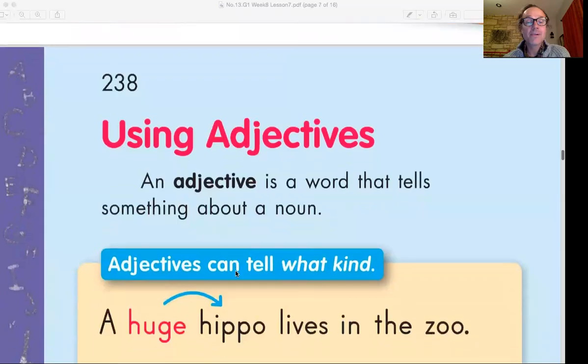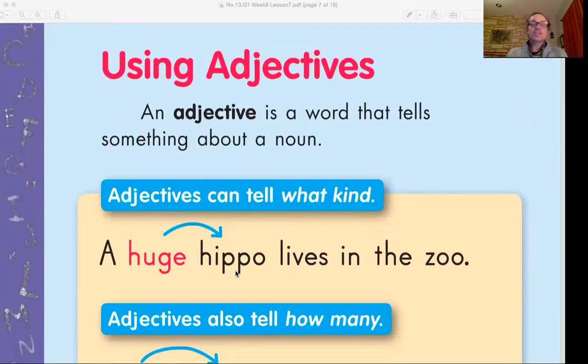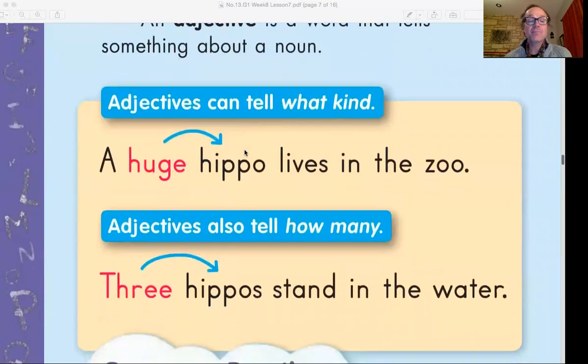paragraph of writing. So now we're going to talk about certain kinds of words in grammar. Grammar is a word, you know, for when we're learning English. It's the technical side of naming words. So we're going to talk about adjectives. An adjective is a word that tells something about a noun. What's a noun? A person, a place, or a thing. So an adjective tells us something about the noun. So down here, the noun is a hippo, a hippopotamus, that is, but we can say hippo for short. A hippo, that's the noun. A huge hippo, oh, it tells us something about the hippo, that it's huge. A huge hippo lives in the zoo.